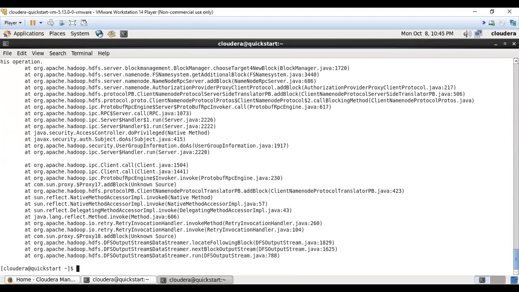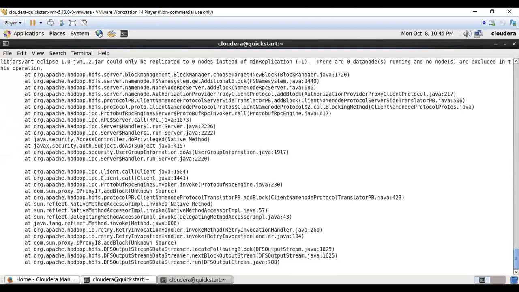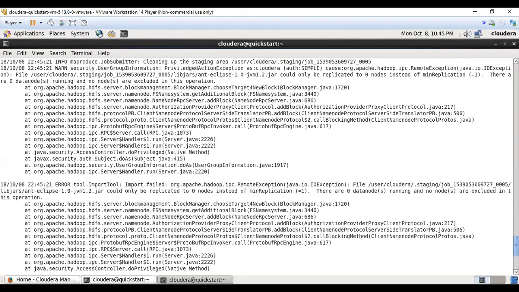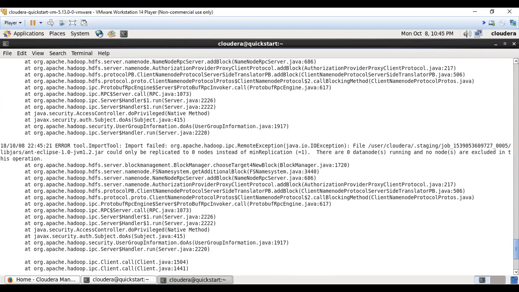Is it some Java issue? No. Again the same issue, right? So what is the issue? It is an issue with the DataNode. It is not an issue with the jar. If you see the Hadoop remote exception, there is no DataNode available.